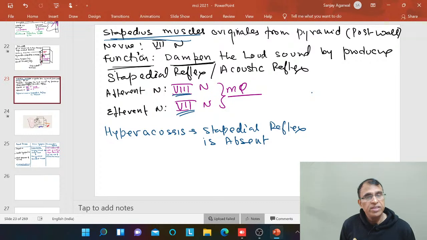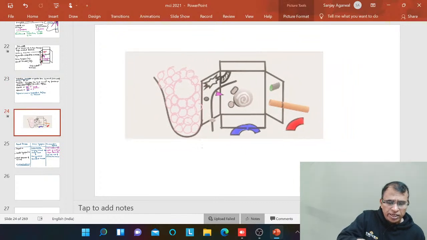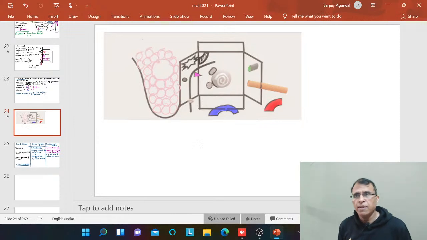I hope this clarifies everything that you need to. Done? And this will complete everything to do with the middle ear. We have done three compartments, three ossicles, and six boundaries, everything. And I told you in the beginning that middle ear anatomy is the most important anatomy you have to know. But middle ear is never complete if you don't mention the mastoid also, which is behind the ear. So if I use this diagram, look at this diagram, I'm sure you can identify it. You can make out the middle ear and you can identify the structures very easily.